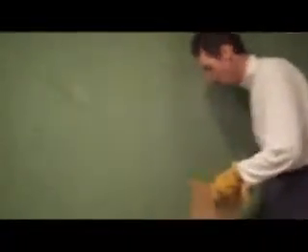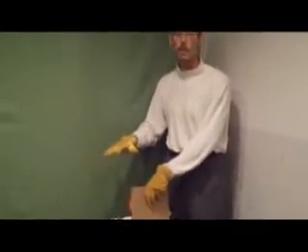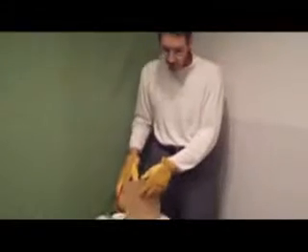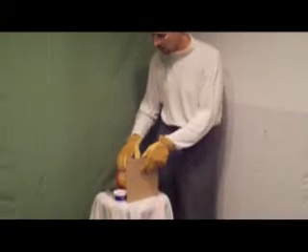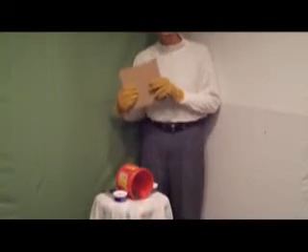The next thing we're going to do is we're going to take the bat outside. We're going to set the coffee can somewhere where it's at least three feet off the ground, because when the bat flies out, if you have the bat at ground level, it's not going to have any lift to get up in the air — it tends to drop down a little when it flies out. So we want to have it at least three or four feet off the ground. We want to have it anchored so the can doesn't roll away, which I've done here. And then I'm just going to take this off, and of course the bat is now free to fly out whenever it wants to. It may be in the next few seconds, or the bat may sit there for an hour or two before it flies out — it really depends.